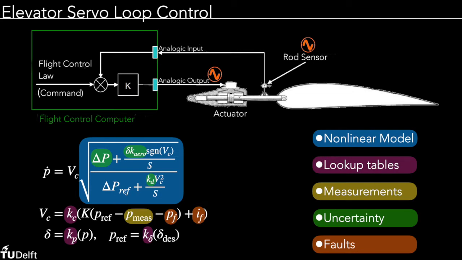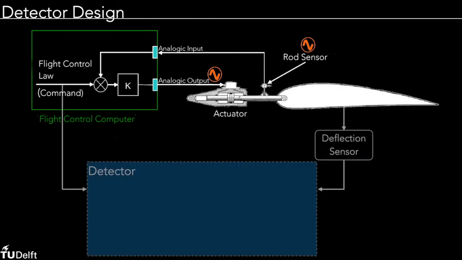The competition asks us to consistently detect all of these faults within 3 periods of oscillation. Now, don't bother remembering all these fault types, just remember that they are diverse, and we will come back to all the varieties when we get to the results. The fault detector has access to the reference control surface deflection and to a measurement of the actual control surface deflection. Based on these signals and some model information, the detector will execute two main steps.